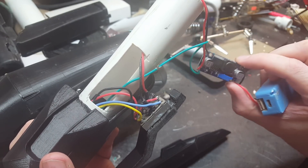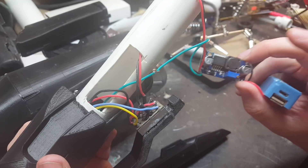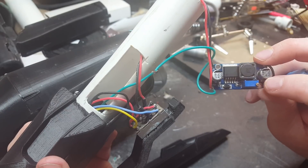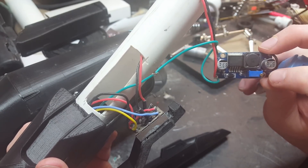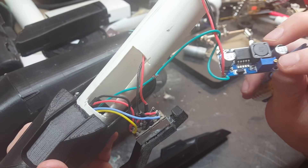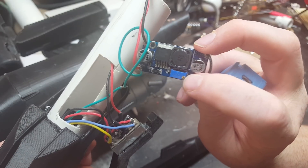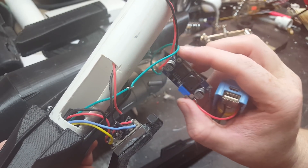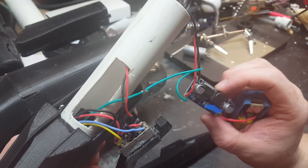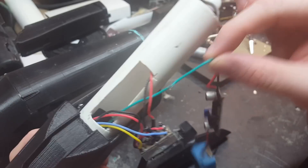Once I got the voltage down to something I was happy with, it's clocking in around 5.5 volts output. This DC-DC converter can go all the way up to 24 volts — in fact it came up at 24 as soon as I installed it. There's a potentiometer — a variable resistor — with a tiny adjustment screw. You put your meter on the output, read the voltage, and adjust until you're happy with the speed. We adjusted until the motor speed felt right, then read 5.5 volts. The LEDs handle that without an issue.